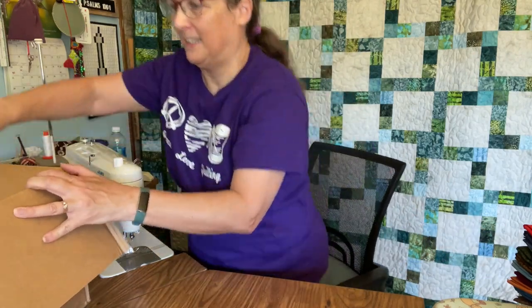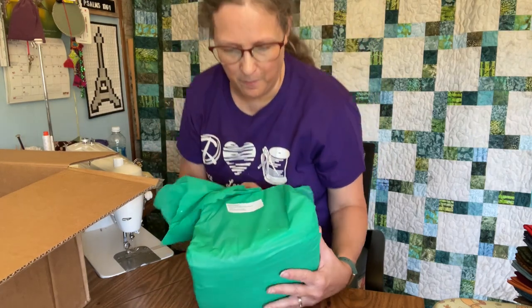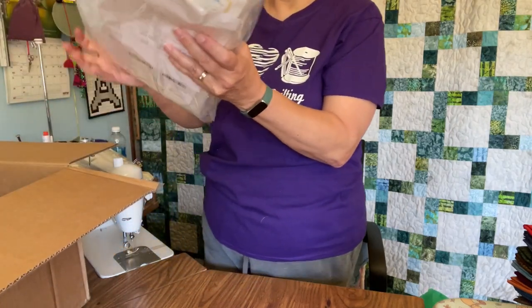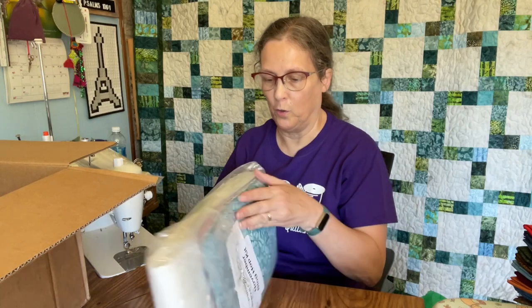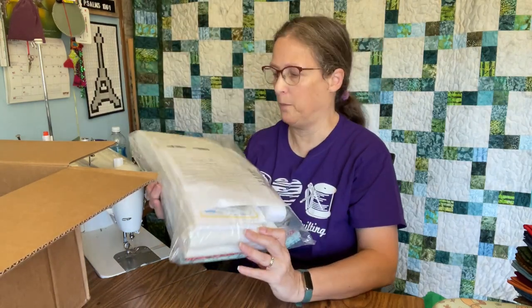Box two has lots more goodies in it. We have the surprise bundle for the November blog hop, so that will be a really fun one to use. We also have the November blog hop kit — this is our Buy Annie project, which is always fun. I love making those Buy Annie bags. This time I chose to make something to help organize my sewing room. It's the Catch-All Caddy. I've got this nice bundle with all the hardware and everything I need to make it. It's like a nice big basket, and I'm looking forward to trying that out.